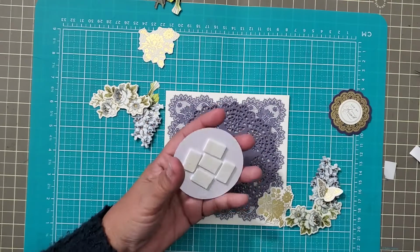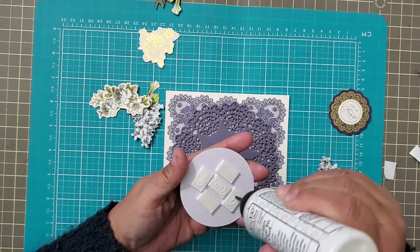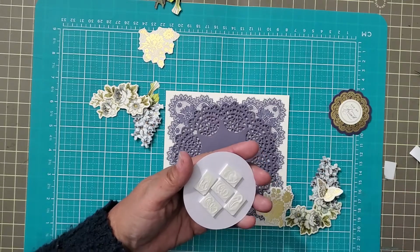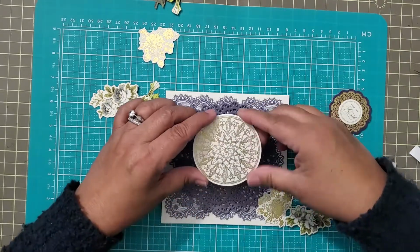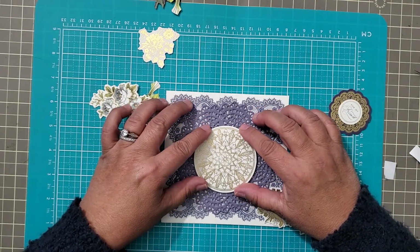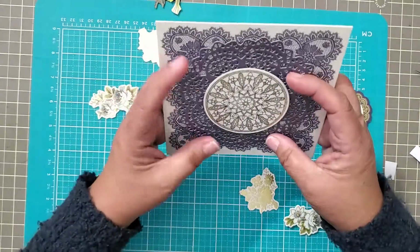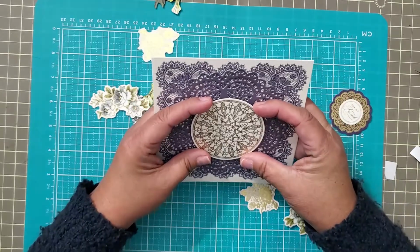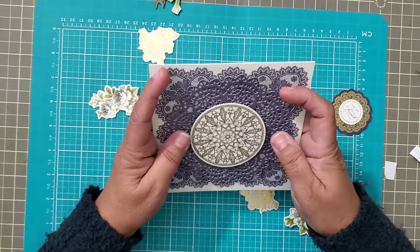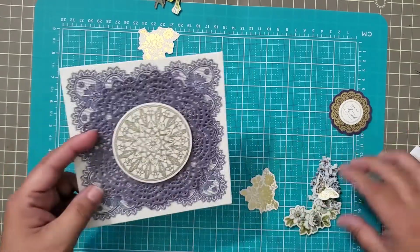And, oh, wait, see, I'm already forgetting my own trick. I'm going to put a little squirts of glue on these, and that will give me a few extra seconds. I mean, with the foam tape, you don't have any wiggle time. You're down and you're committed. So here, at least I can actually move it around a little bit. And boy, is that not centered. So give me a second while I do it this way so that I can see it. And I'm going to call that good. And if nothing else, we can kind of camouflage it with the flowers that we're putting down.